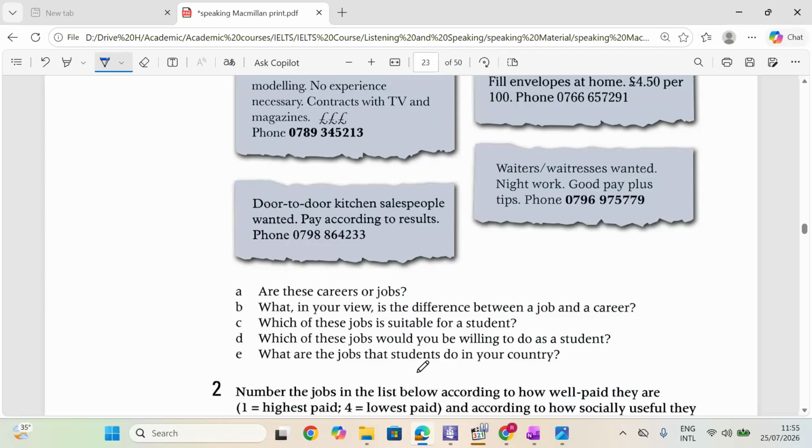In my country, actually, many students work, but not the females. More the males, they are working more than females. They work as cashiers, waiters, private tutors, also delivery drivers and call center agents. And there are also some students who work as online freelancers. Also they work in cafes or restaurants during weekends and holidays.